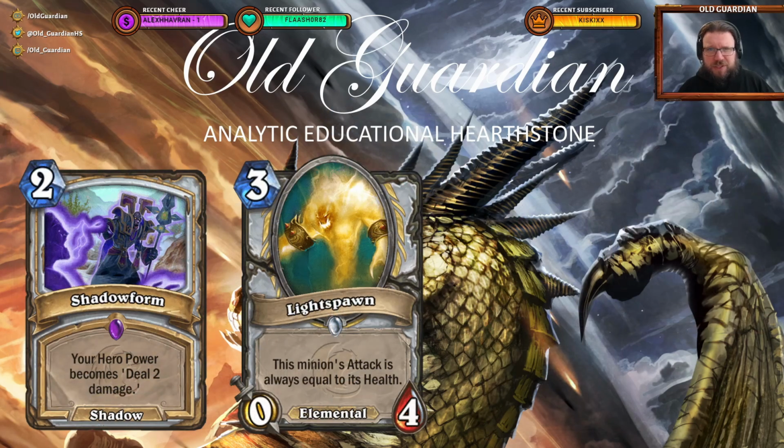The Priest card changes are a little bit weird, I have to say. Shadow Form, okay, 2 mana, your hero power becomes deal 2 damage. But they have removed the Shadow Form buff. You can no longer play 2 copies of Shadow Form and get a hero power to deal 3 damage. And I think that actually makes Shadow Form kind of bad right now. So even though they brought it back with much fanfare, it just looks weak right now.